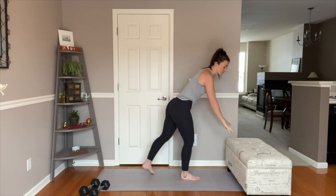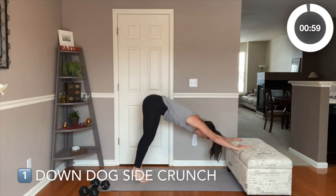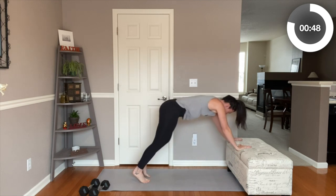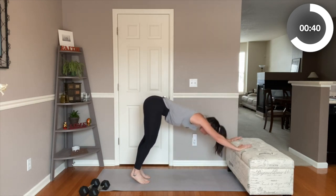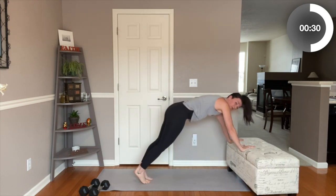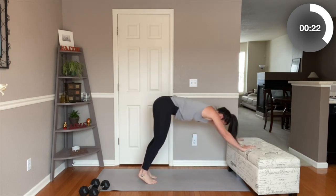We are going to just get right into our movements today. We're going to start with a down dog to a side crunch. Come down into a tabletop position. If you have an elevated surface and you'd like to modify, you're going to hop up on that elevated surface and push back to a down dog — just putting our ears between our elbows. Come up to that tall plank and drive our knee up, then right back down to that down dog position. On the other side, really drive that knee to our elbow, crunching those obliques back and forth.